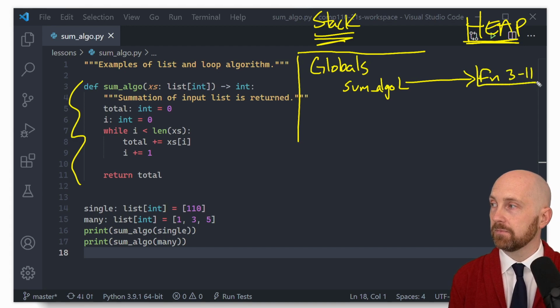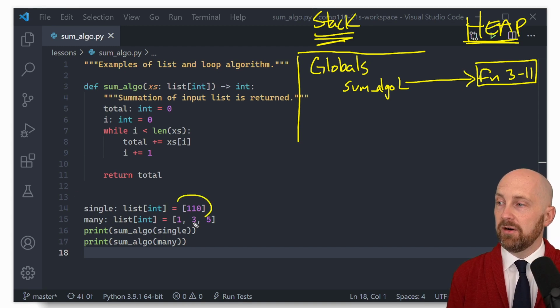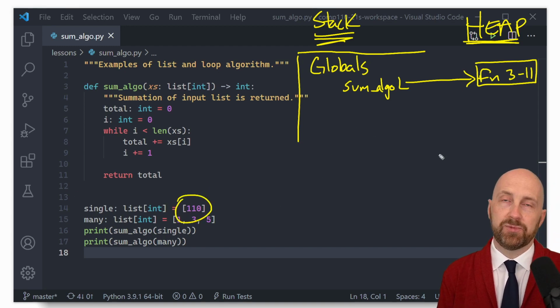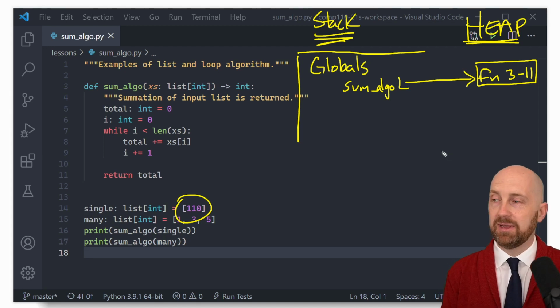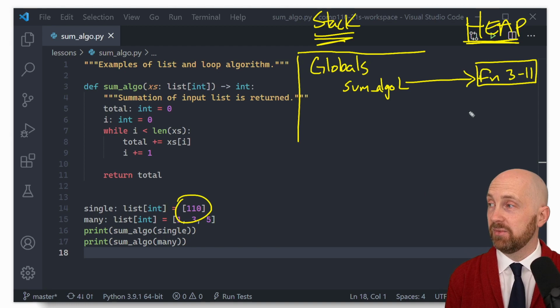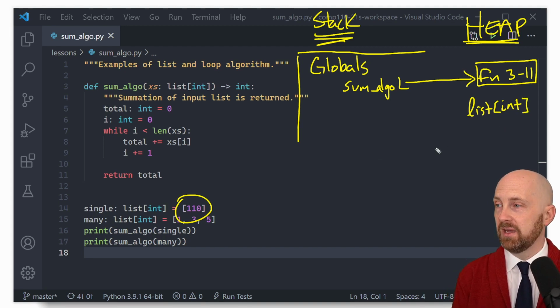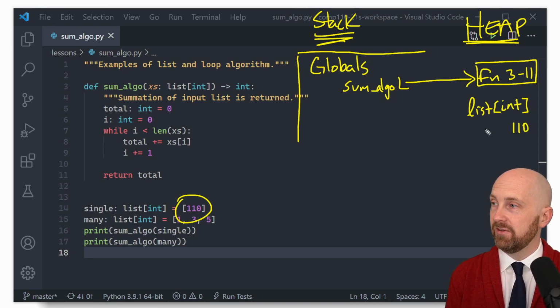Great. We then see our very first list literal. Whenever you see a list literal and you need to evaluate it, a new list is constructed on the heap. So list of integers is how we'll give a title to this table we're setting up. We keep track of lists in terms of a table, and it has a single element. It has the element 110 in it, so that's the element 110 at index 0. Great.